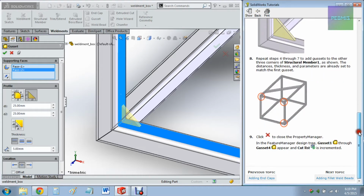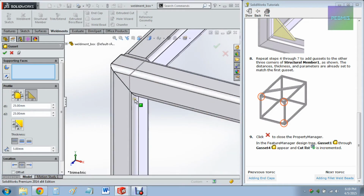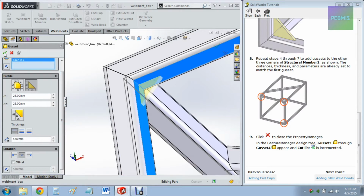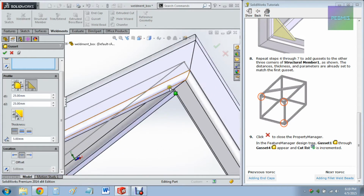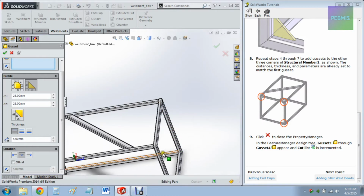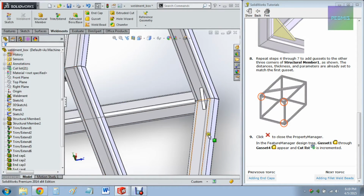All very simple, you just rinse and repeat. So steps 4 through 7, once again, to each of the four corners. Once we hit check, it lets us do it again. So we're going to click here and here, and all the things are pre-selected, so that's not going to change. That's 2, 3, 4. That's 4. Click X to close the property manager.